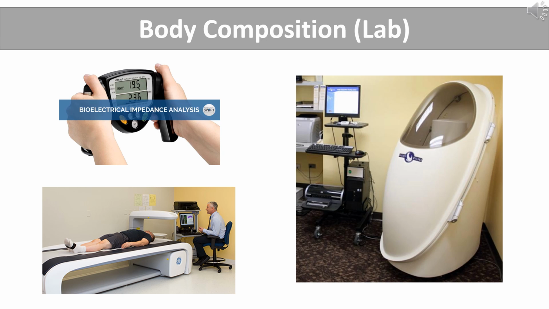Below that is a DEXA, which is probably, or not probably, actually almost certainly considered the gold standard method of assessing body composition. And you can see that gentleman lying down on what looks to be a bed, and part of the device that is over his face is, I guess, best described as a movable arm that travels very slowly all the way down his body, which probably takes somewhere between 6 to 8 minutes to complete. And then on the right we have something called a bod pod, which people can sit in.